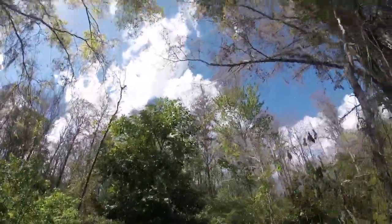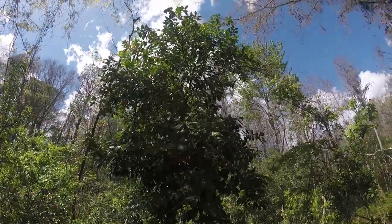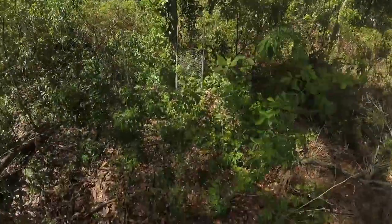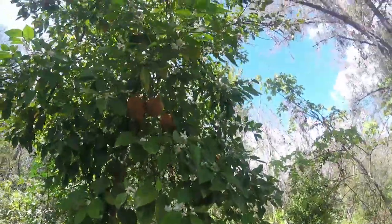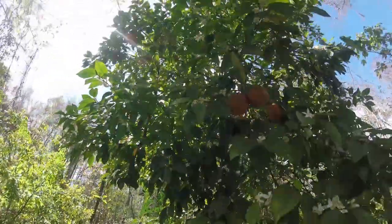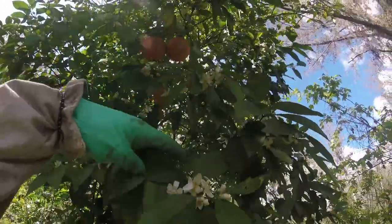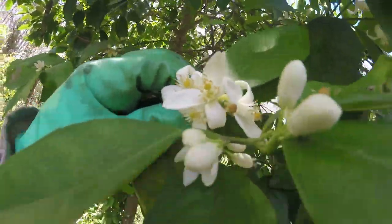Just about done. This thing has been blooming. Yesterday I came out here, and this tree, you can see all the blooms are falling off this orange tree. You see the bees in there working. There's one up in there. This whole tree was humming yesterday. I mean, really humming. Yep. And you can see the little oranges in there.